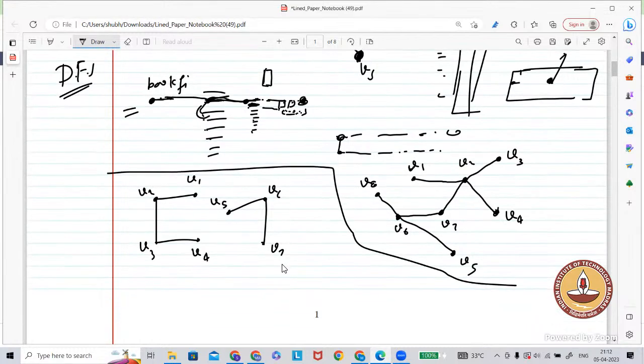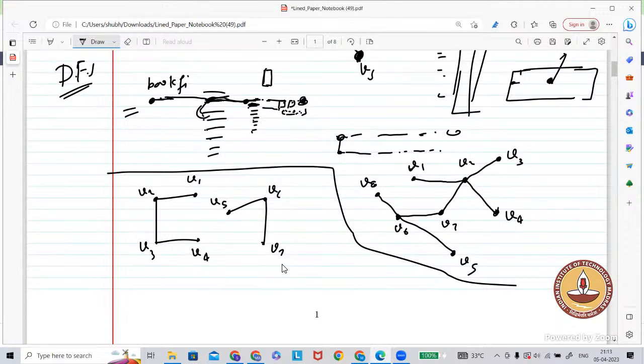I want to check, somebody asks: is vertex V7 reachable from V2 or not? From here, are we able to reach V7 or not?